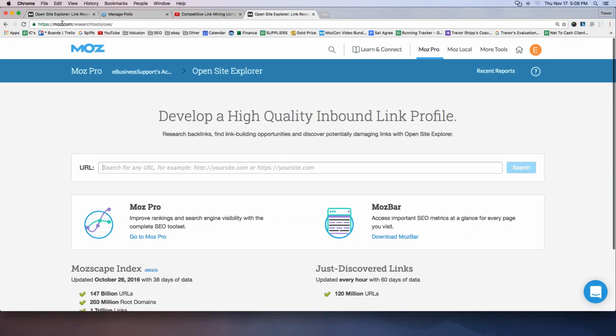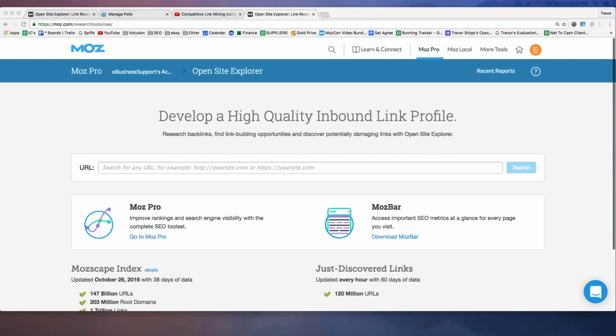I know that without a membership, you can use it a couple of times a day, usually. So you can do a couple of searches within here during the day, and then it'll stop you and say you've hit your limit. So as long as you don't do a whole lot of research here, you don't necessarily have to get the free trial. Okay, let me get off of that.